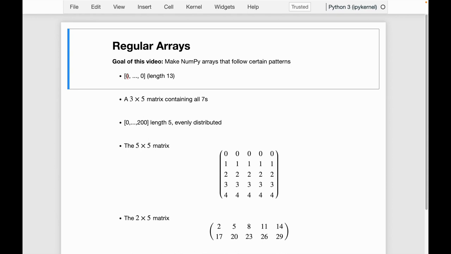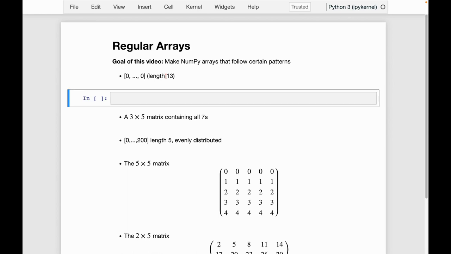The first one is we're looking at this array of all zeros that has length 13. I know I've written it with the list brackets here, but I do mean a NumPy array. Let's talk about how we could do something like that. Before we even try doing anything in NumPy, we should import it. As a reminder, we do import numpy as np. And remember, this np is standard notation, so you should absolutely use it. Then I'll run the code, and NumPy is installed on this computer, so there's no error.